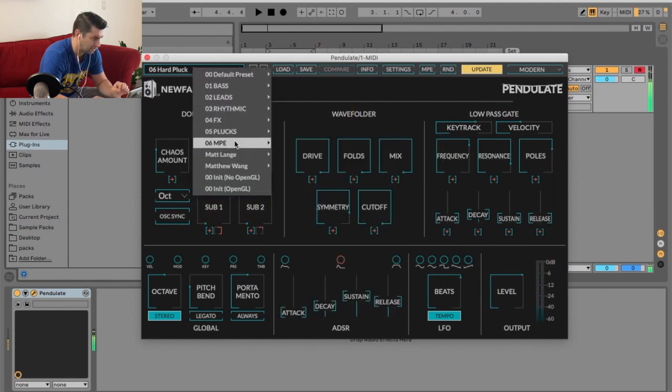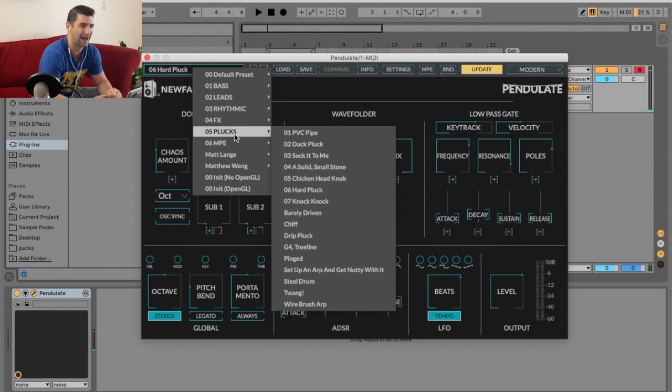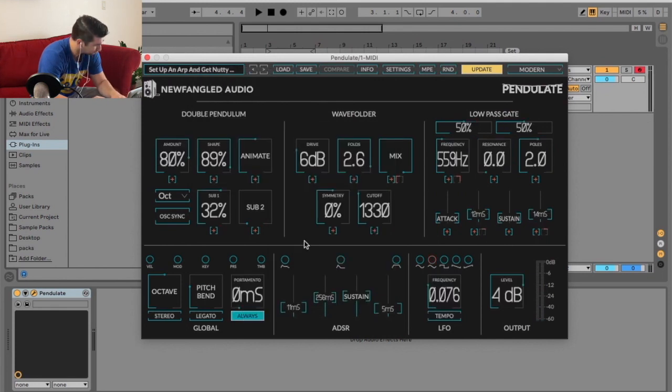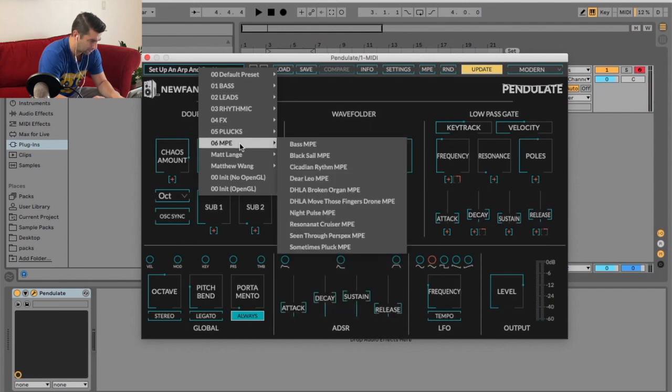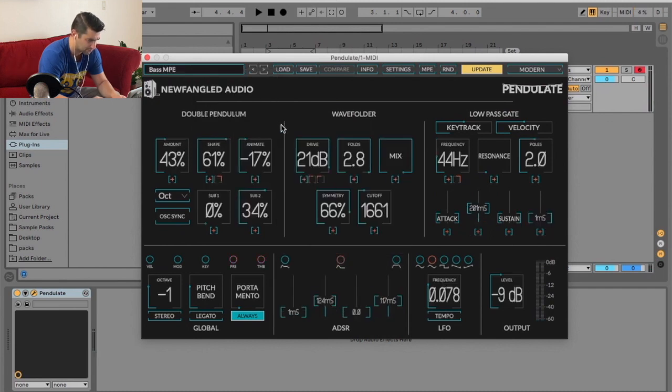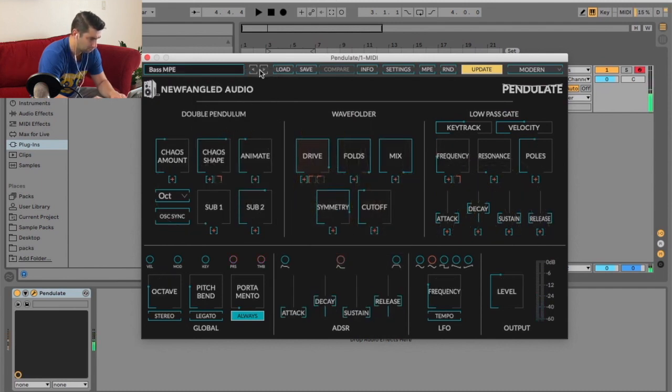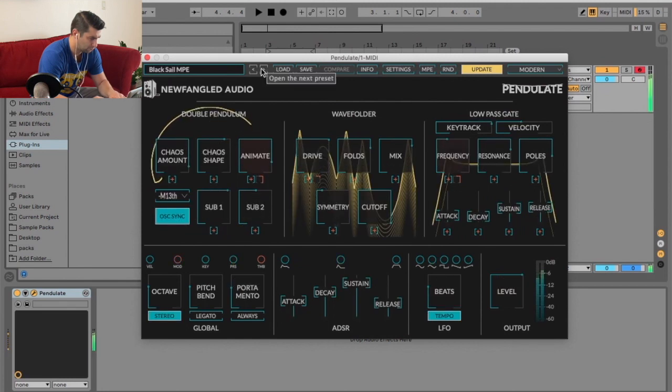I feel like this would be tough to use in a house. Well, actually, no, you could probably use it in a house record. But I think this one is meant to be very bass style music. That's what it's set up for, an ARP and get nutty with it. Okay. The CPU hit though has definitely been annoying. And then try MPE. Oh, I like that.